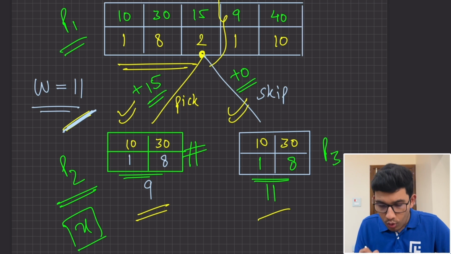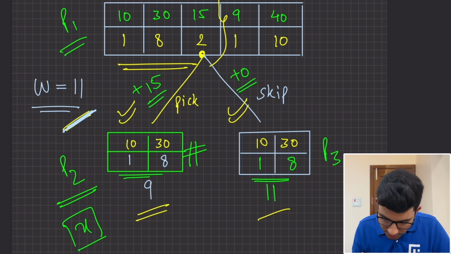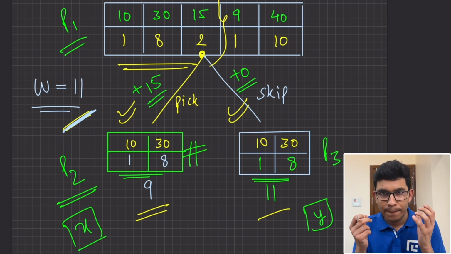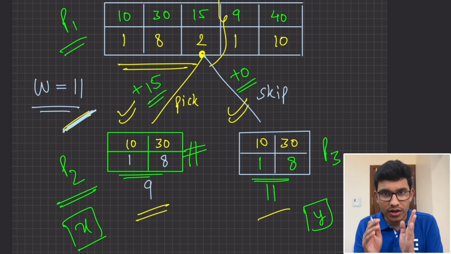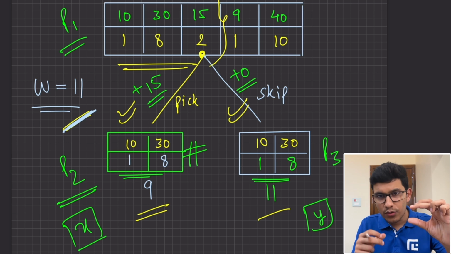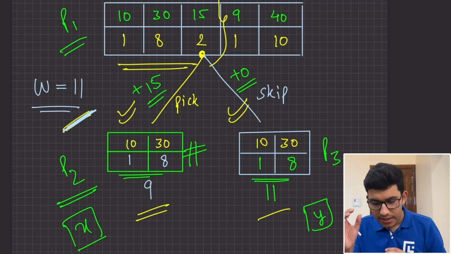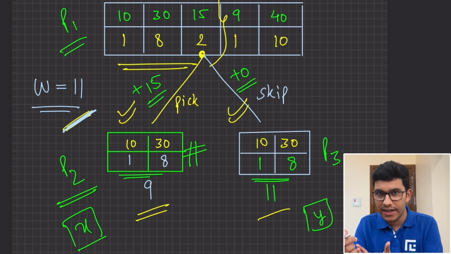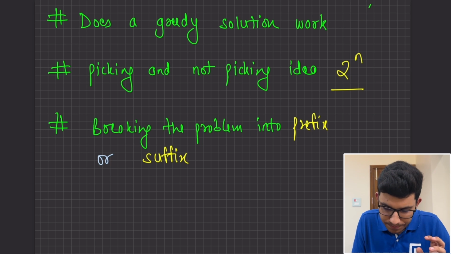Fine. And let's suppose you also knew the answer for P3: the maximum value that you can get from a prefix of length 2 such that you have a capacity of 11. Let's call it Y. Now think about it. What is going to be the answer for P1? One of the possibilities is that you have 15 plus X. Why 15 plus X? Because you have chosen your current item, you added the value 15, and then you took the maximum value for P2, which is X. The other possibility is Y, because in the other possibility you are not adding your current item, so it will be Y plus 0 essentially. What we've learned is that a greedy solution does not work here.